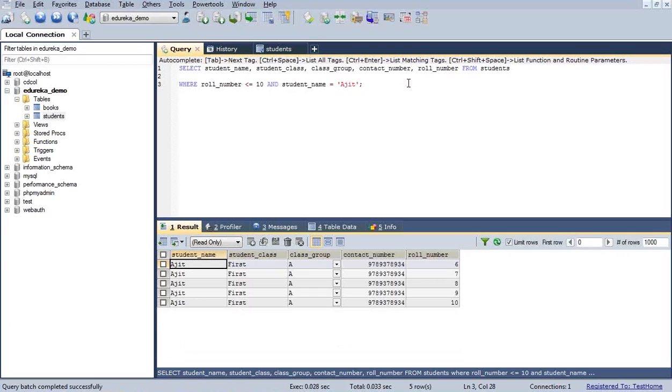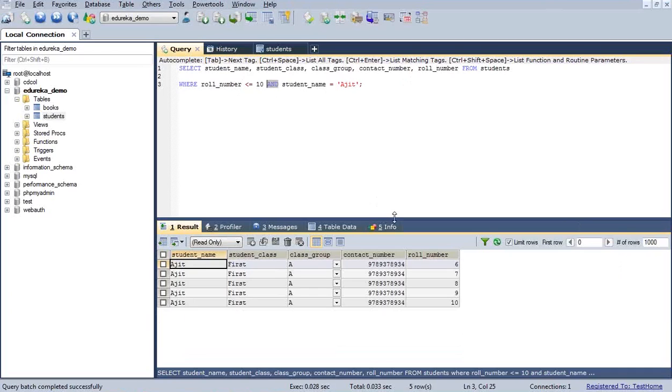So here you can see the usage of AND, that I'm having this many records whose name is Ajit and roll number is less than or equal to 10. So this is the usage of AND.